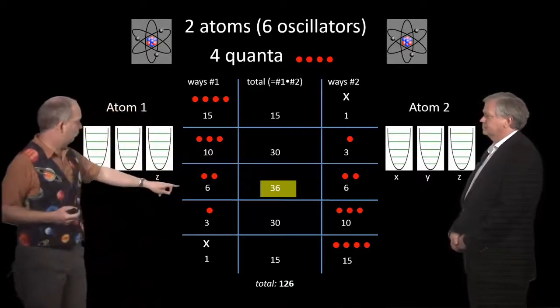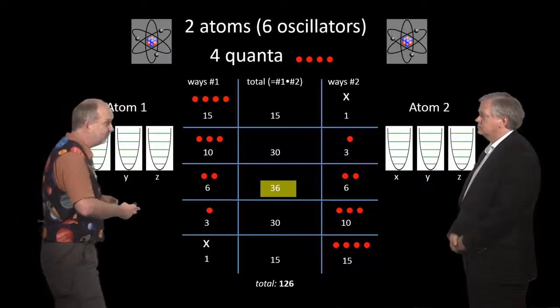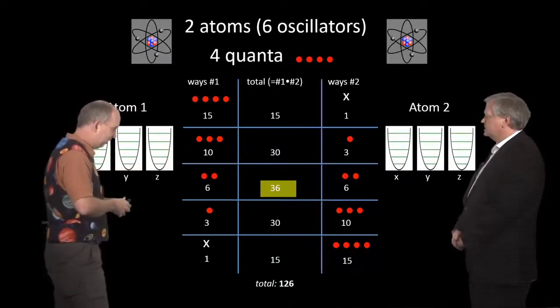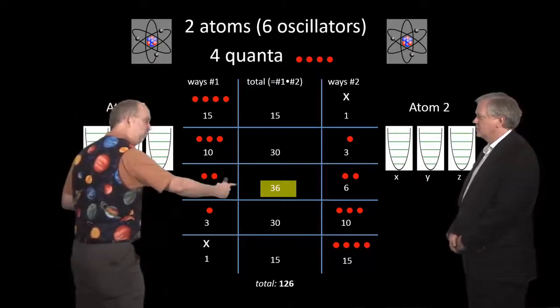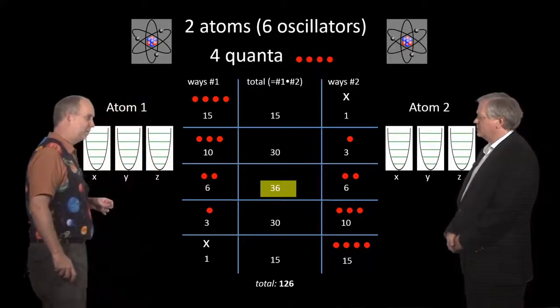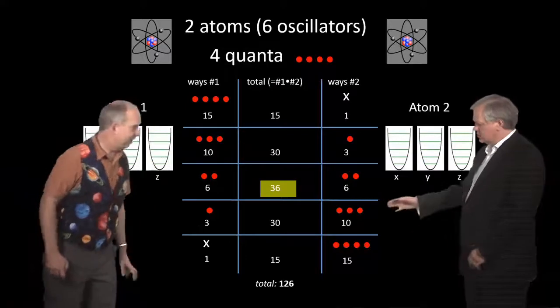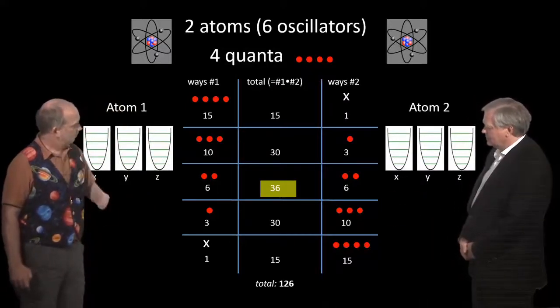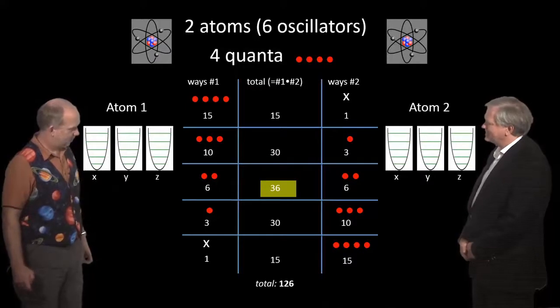And now we go down to two each. And the number of possibilities for here turns out to be six. You can count them yourself if you don't believe that. And you've also got six possibilities. And I've got six as well. But that means we've actually got 36 between us. So that's the one that gives us the most possibilities. And symmetrically down here, symmetrically down the other direction. And as we add all those up, we get 126.